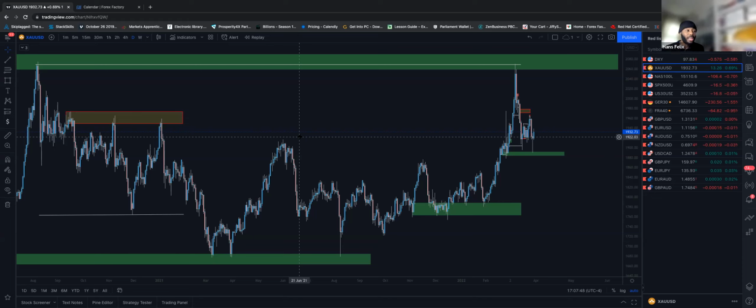So it's just like gold. Gold moves really quickly and aggressively. It has a lot of large ranges, but at the same time, it is still an asset class. It's still a market that we trade.